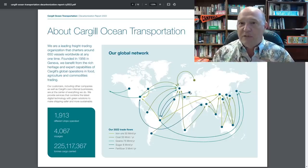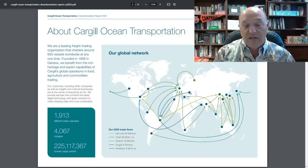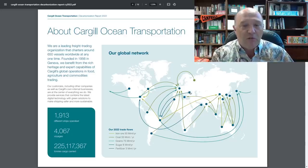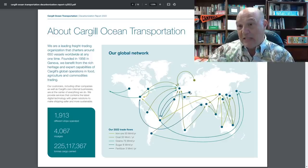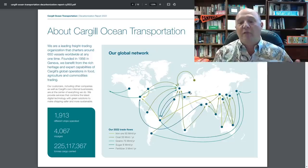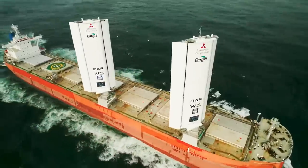The issue of fuel is a big one. Back in 2020, the International Maritime Organization — which is the UN shipping arm — put in place a new proposal to start seeing reductions in carbon footprint. The first part was use of very low sulfur fuel oil versus high sulfur fuel oil. Now we're coming up on marks as we get to 2050, seeing that reduction down to 50%. Most recently, a conference was held where they're talking about amping that up even further, with potentials to go to 100%.